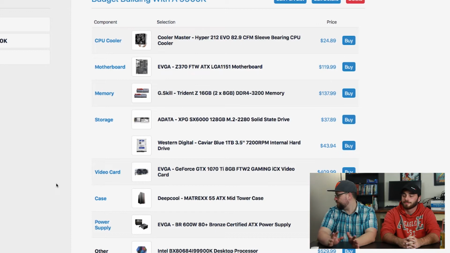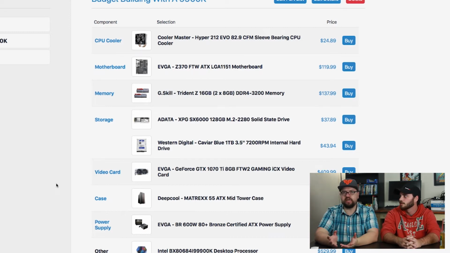The one that we chose is going to be the EVGA GTX 1070 Ti FTW2 Gaming iCX. The name is very long, but that is going to give you a lot of overhead as far as cooling and performance. And it should be pretty easy to get it up to GTX 1080 FTW levels, at least at stock clock speeds for the 1080 FTW. Perfect. And that's what we're really looking for. If you wanted to do some tweaking, it's there. If not, still an excellent performer as is. And most of those programs will actually do a lot for you anyway, just by messing with the boost voltage.